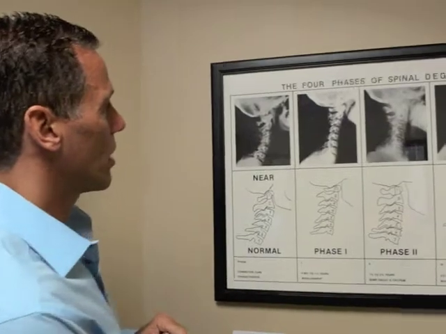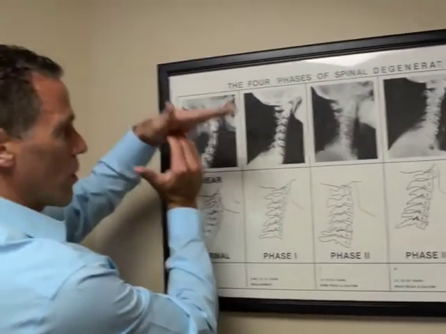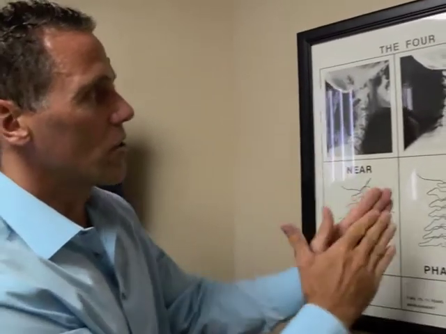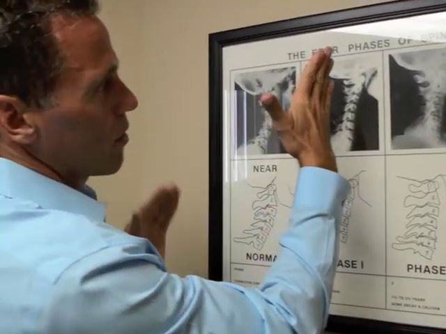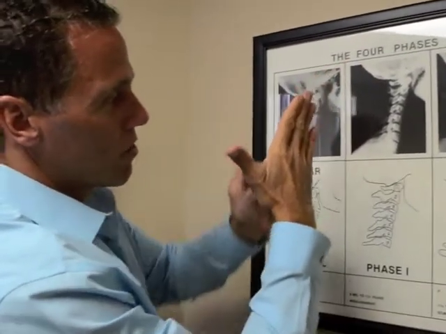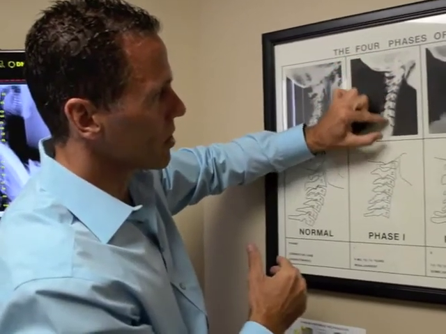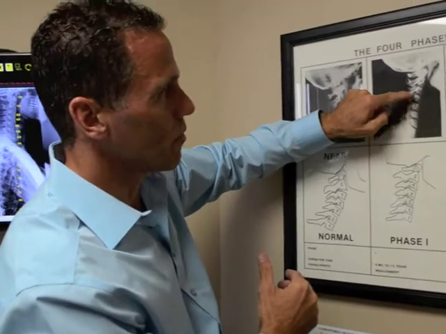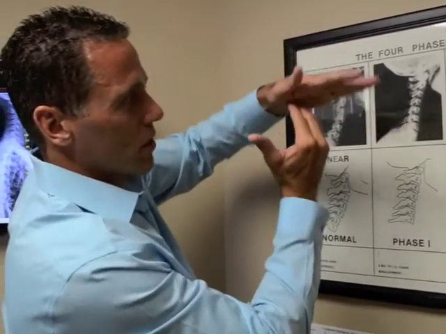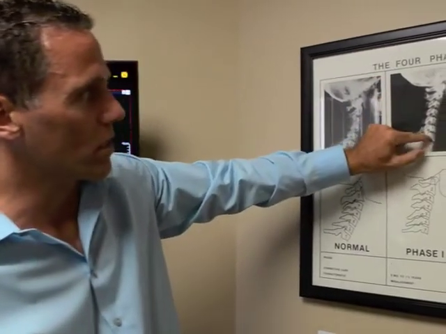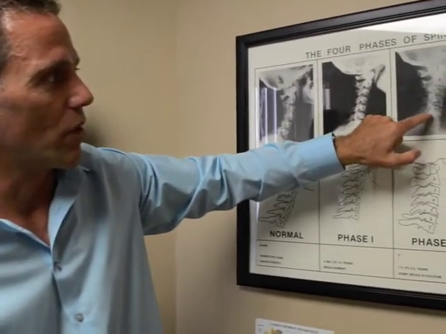So instead of having a nice smooth curve that acts like a spring or shock absorber, and the spinal cord lays gently in here, you start to misalign the curve and you straighten it up like this, and you pull tension on the spinal cord, and you're putting extra stress on all these joints, on the disc and on the nerve roots that come out here. So instead of having this spring, you have like a rod now. So all this pressure coming down onto these discs causes disc degeneration.